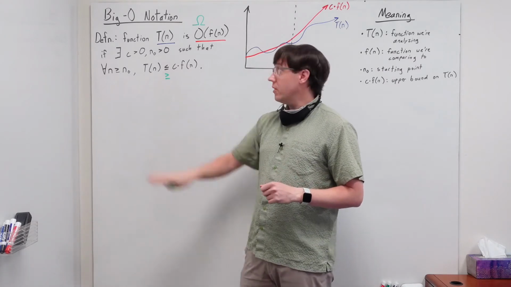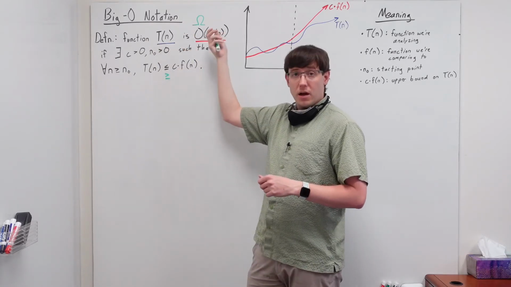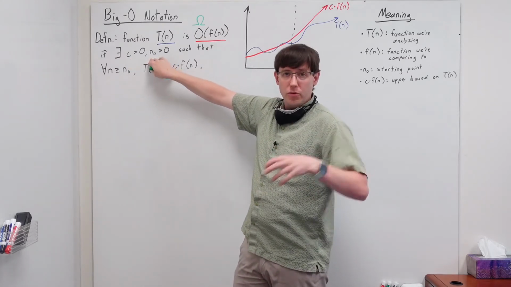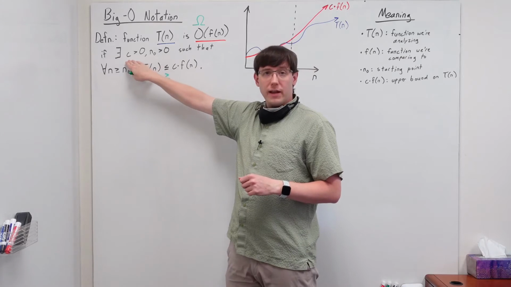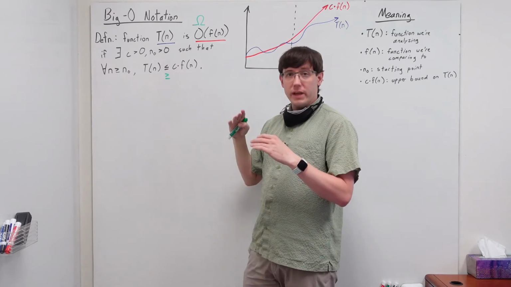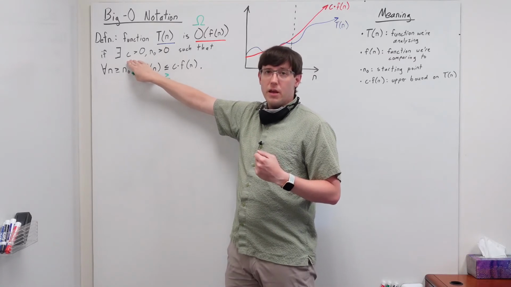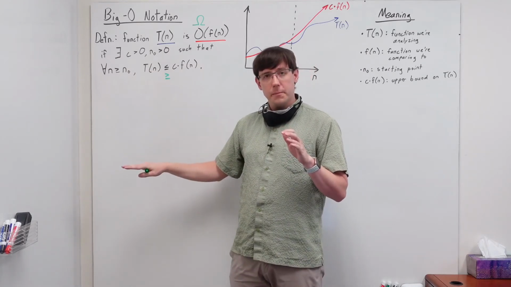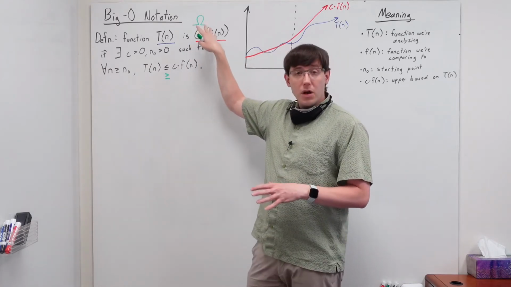It's also possible to have a function t that is both big O of f and big omega of f, because we can choose different constants for the big O proof and the big omega proof. Specifically, it would be helpful to choose a large value of c for the big O proof, so that when we multiply c times f, we get a function that grows faster. And then we could choose a small value of c for the big omega proof, so that c times f grows slowly.